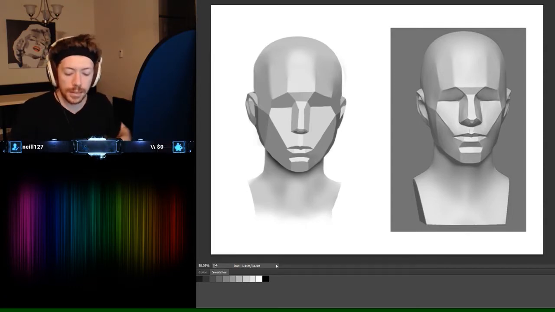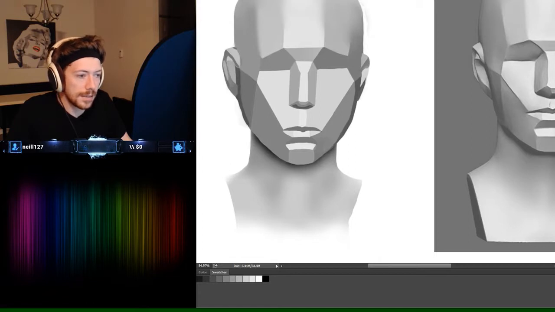Another thing that I really like is the skin of the neck, the coloring and the values that I added to the neck. I think in contrast to this very polygonal face, this looks like a neck, and it looks like actually grayscale skin to me.